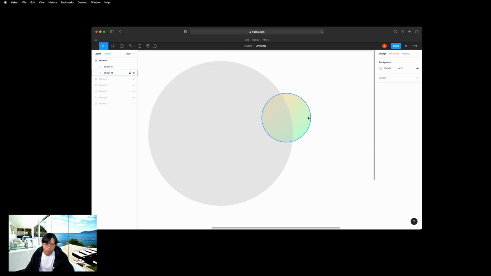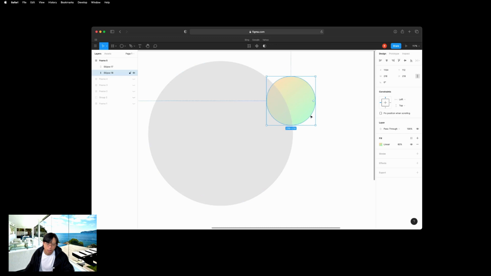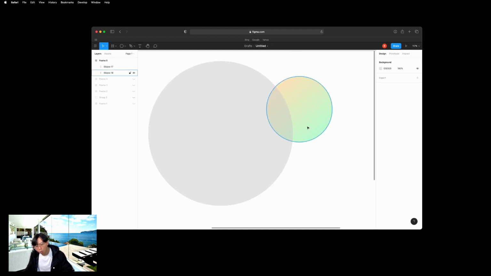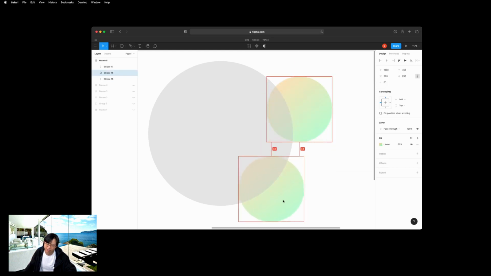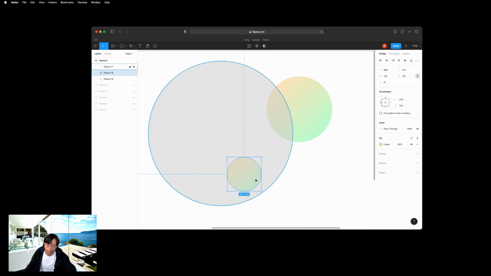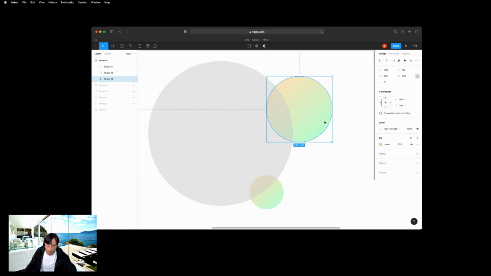This is above the circle, right? Okay, and you want to make it bigger, just random size. Now this is good, right? One circle is kind of lonely. You don't want to be the only guy on the block, right? So you just randomly put circles around and see what works.